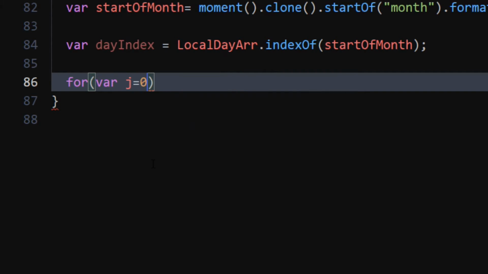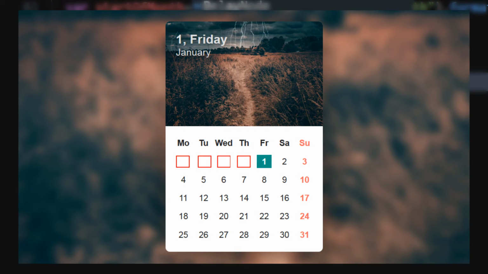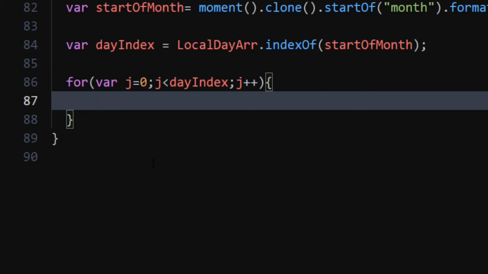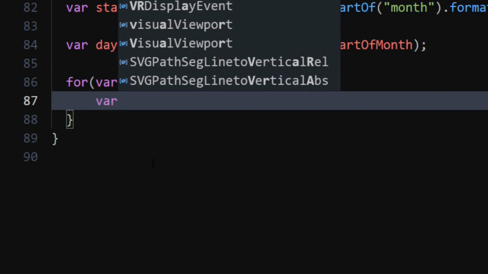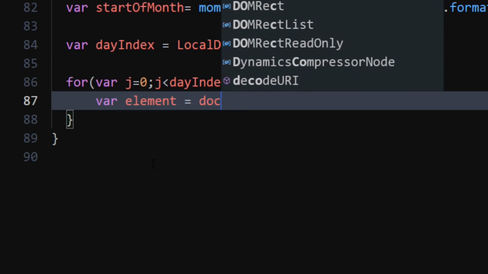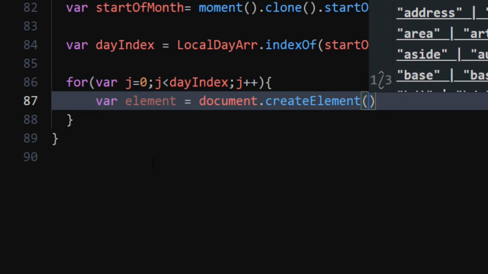Now we will use for loop, to create empty div elements, which we will use as dummy dates. The red boxes shown are the dummy blocks, which will fill up the empty space. Use createElement method, to create a div element.